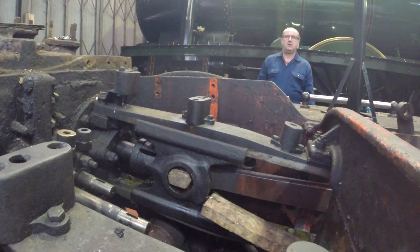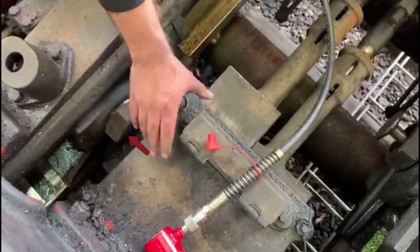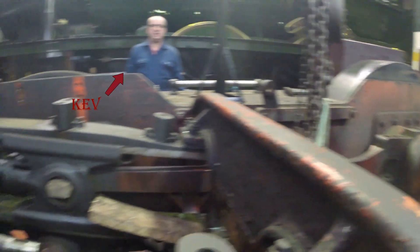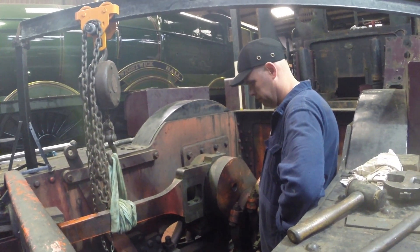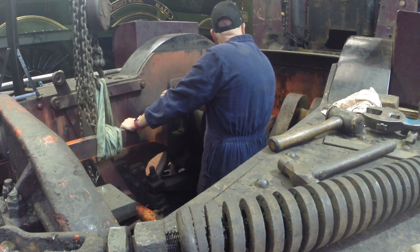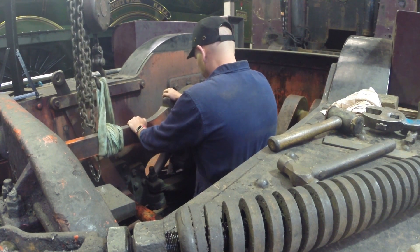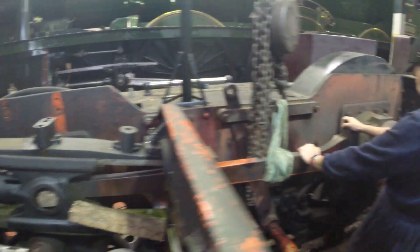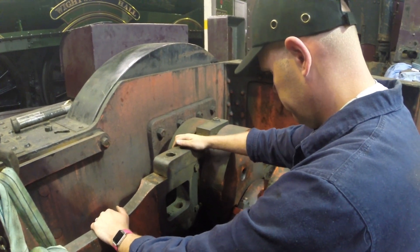This is the other method, used on the other side. We've already removed the pin that holds the connecting rod into the crosshead, but it wasn't possible to film as the space is very tight. The connecting rod is blocked into the crosshead with a piece of wood, the crosshead is blocked from moving by another piece of wood, and we now bar the loco backwards. Handbrake off - just a very light drag. Steady as she goes, Kev - steady as she goes. That's perfect, and out she comes.